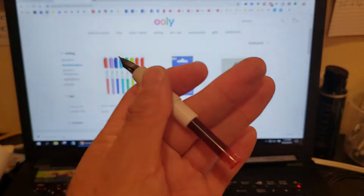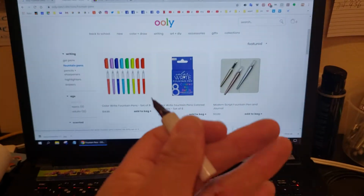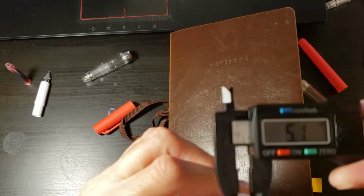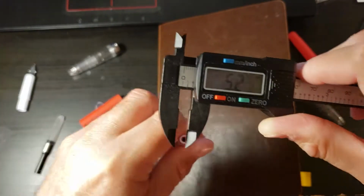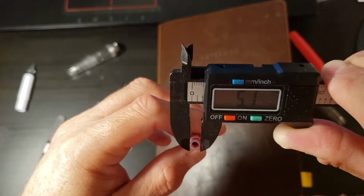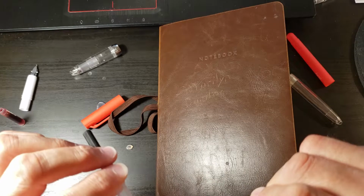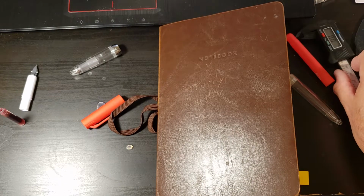The calligraphy pen was a standard international cartridge. This is not. Now, standard international cartridges are about 5.1 millimeters. This one, now it's being cooperative. This is 5.1 millimeters. But seriously, this didn't fit yesterday. Oh, I better not fit right now. I'm going to be so mad.